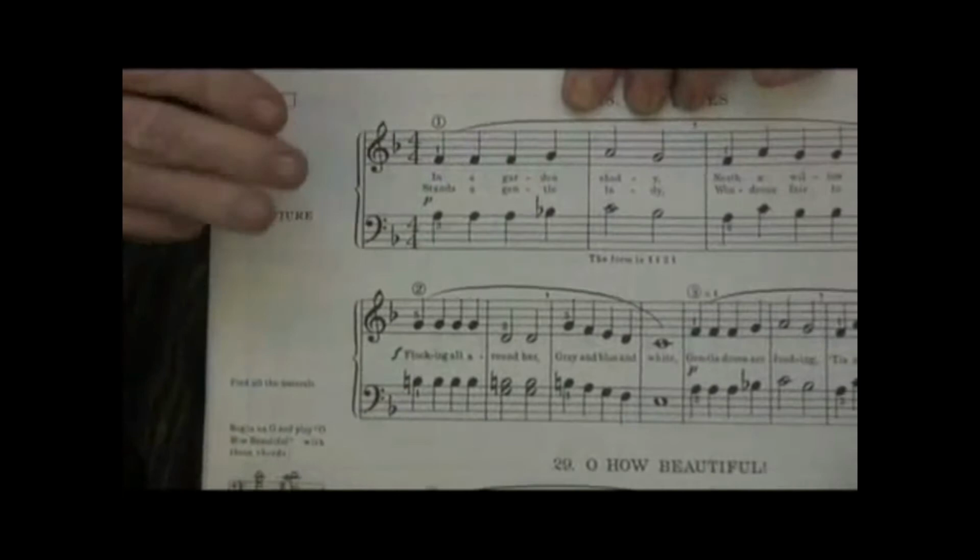I've been wishing I could find a person to build a little apparatus for me, which would be something that slips along the page as you're playing and covers up what you've played. If you were starting to play here, the minute you play the first note, this thing would slide over. That forces your eye to look at the next part.